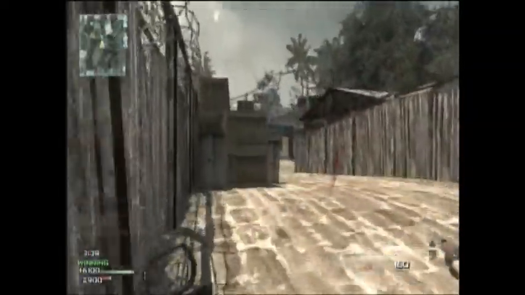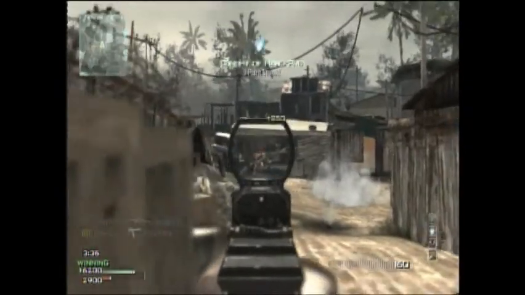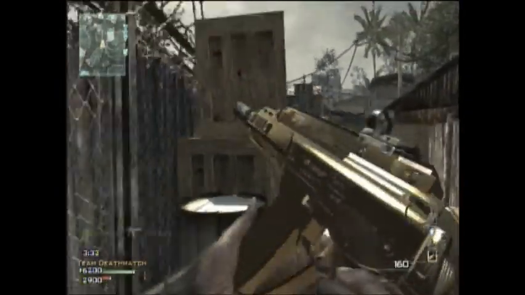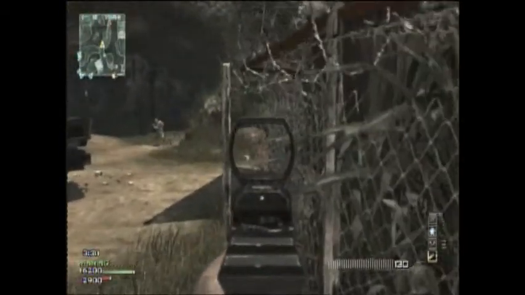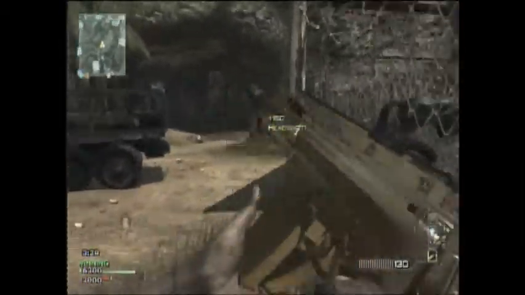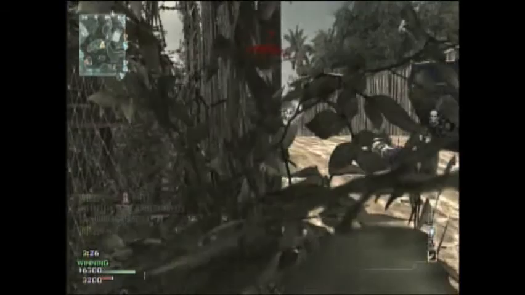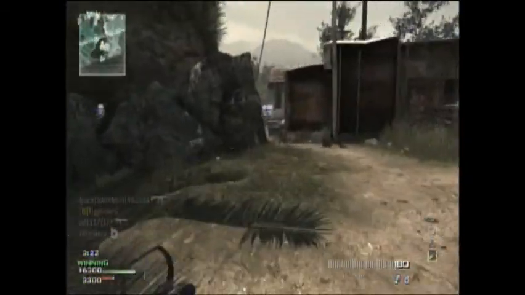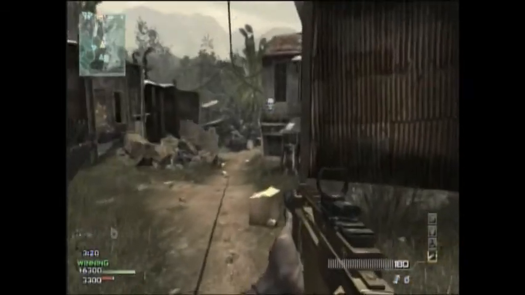Next is red dot. I don't really see the purpose for this unless you're quick scoping generally with it, because grip and steady aim makes it so much more effective. It's much easier to use. Why would you want to put a red dot when you have a much better option that should produce much better results? Holographic, same thing with red dot. Why would you want to put a scope on something that's so much better hip fire?